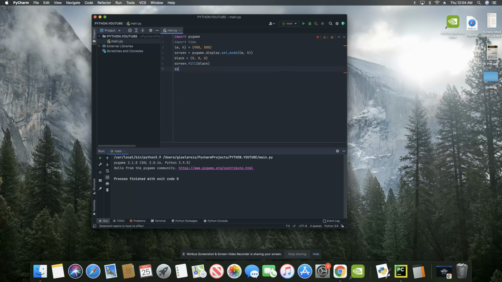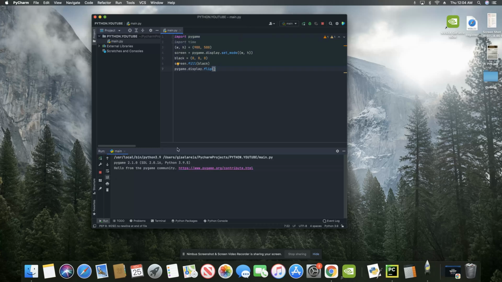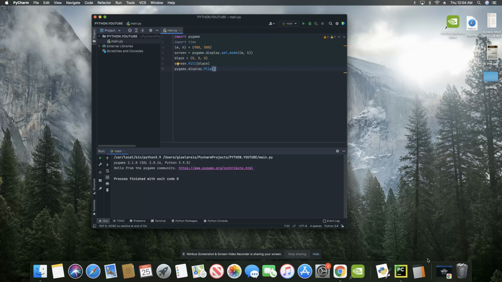Oh, sorry. It's supposed to be pygame.display.flip. So what this now does is it saves all of this and puts it in here. So if we run that and we have no errors and it goes immediately like that, we should be fine.